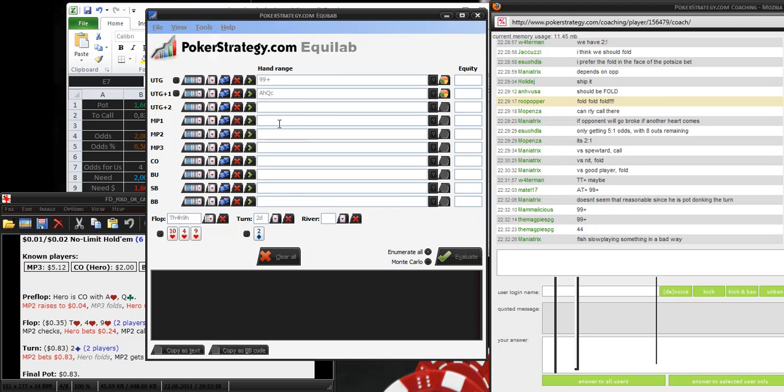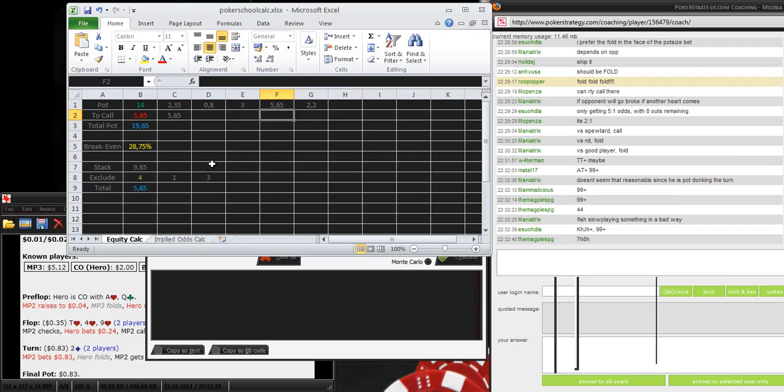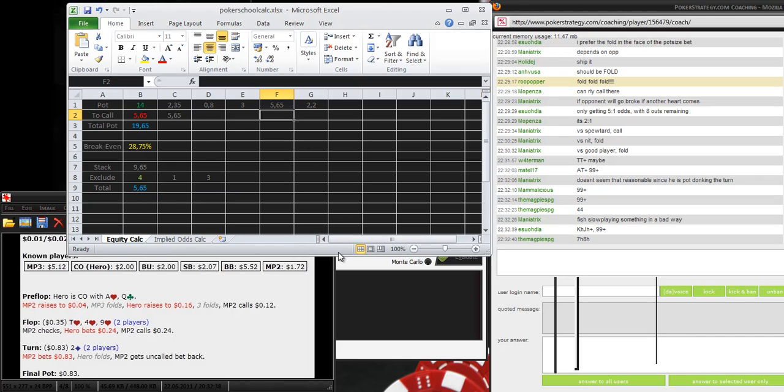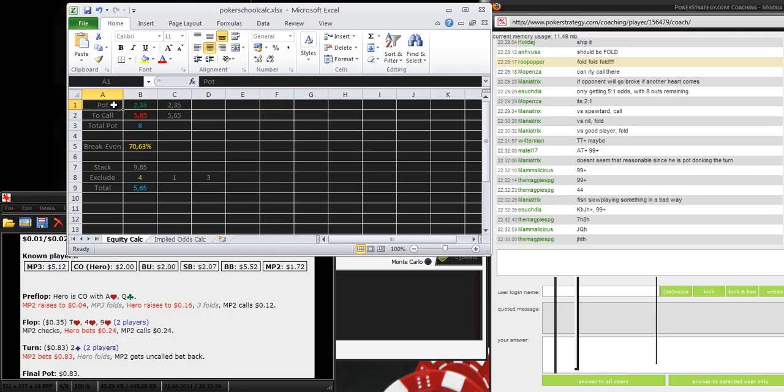Before even seeing the equity, let's try this one. And this kind of Excel sheet actually allows us to understand how much equity we need. Like if you are going all in, then how much equity we need there. And let's see. It's practically the same as the previous one. The first row is pot, which tells us how much is the pot, and the pot is already 83 cents, and the opponent bets into us 83 cents.